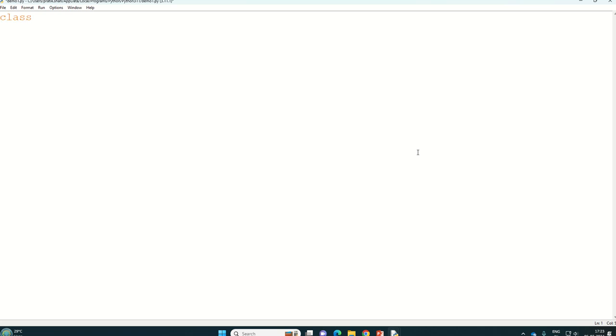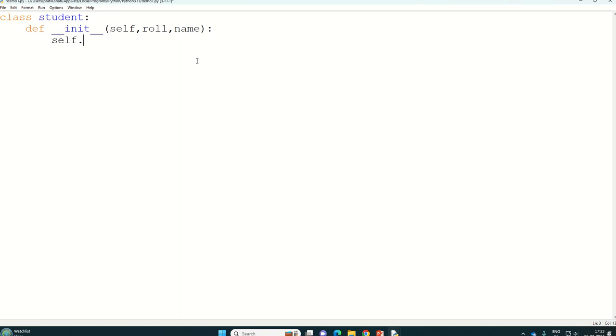Suppose I have a class and the name of that class is student. Then I am defining the constructor. So to define the constructor, it will be underscore underscore init underscore underscore, and compulsorily one parameter which is self. But other than that, suppose I am interested in roll number and name, so I will pass two parameters and then again colon. So when I call the constructor, I am going to pass two parameters. One is roll number and one is name.